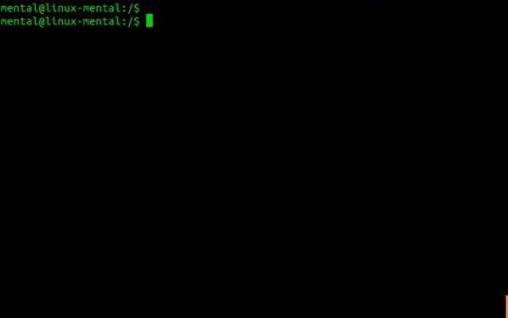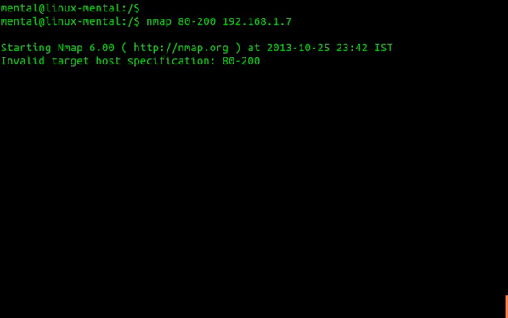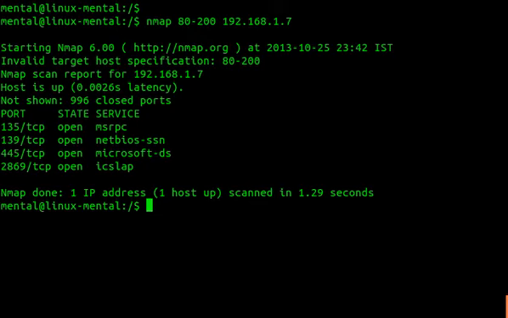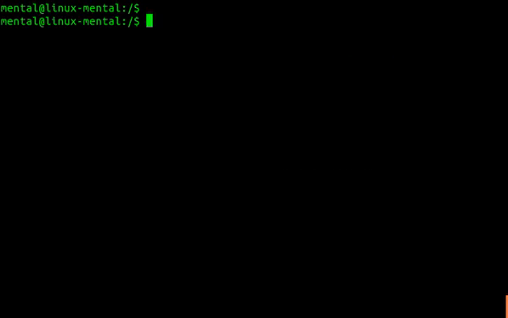Thus we can check a specified port number. And if you want to check port ranges, we can use 80-200, and use the IP address. It will scan the port ranges and show which have been opened, and many options are there.